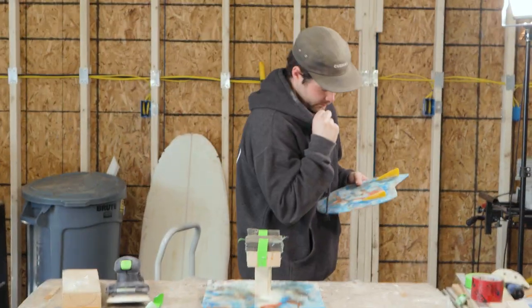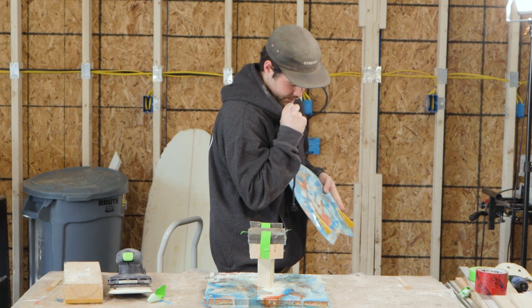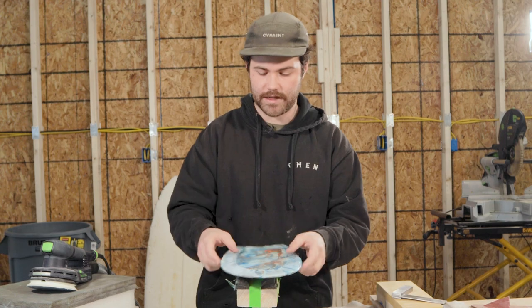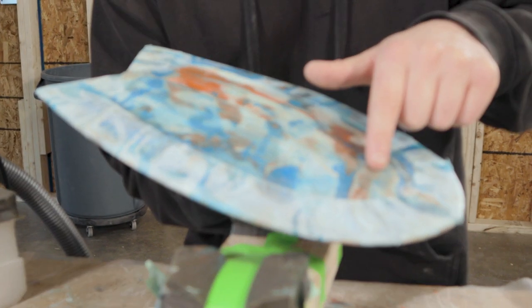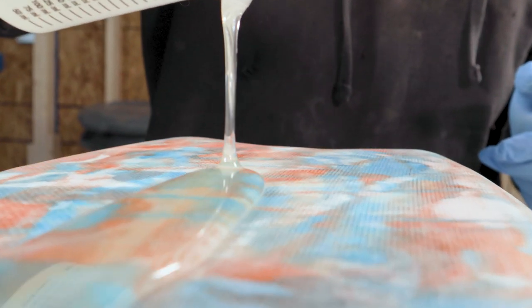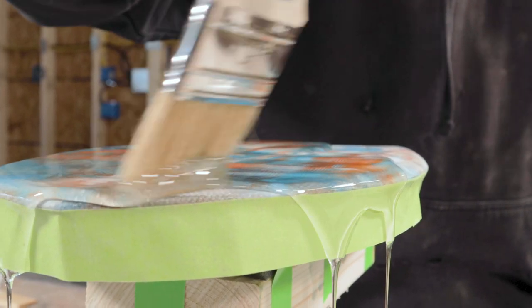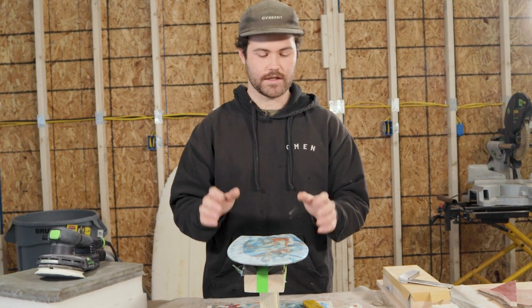It's time to film. It's time to do the surfboard hand plane film time. It's time to sand all this down. There's a little bit of a lip from that lap that we pulled over the rail that I just have to knock down and get smooth. After that, we're gonna get a bucket of high performance resin and we're gonna dump it on here. That's the sanding coat that locks everything together and we'll ultimately polish that up at the end too.